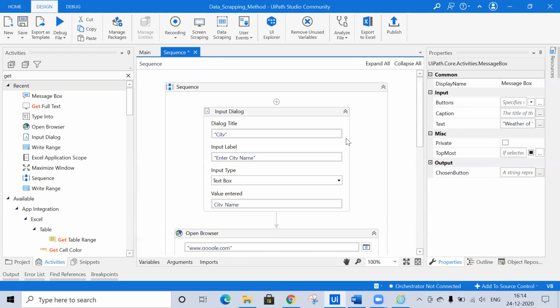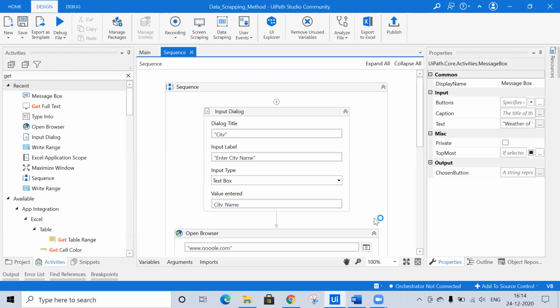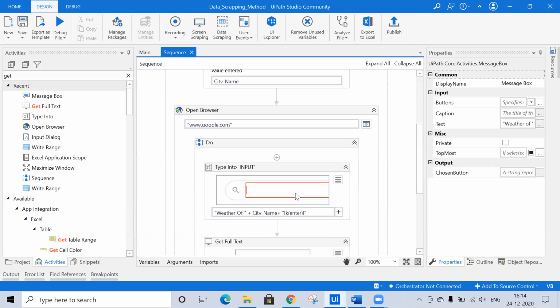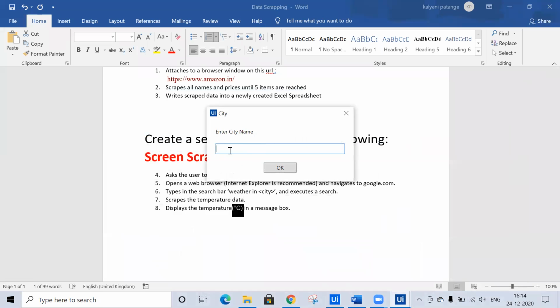Now we'll check how it works. I'm saving this workflow, I'm closing this google.com, and we'll see whether it's working or not. So run the file. You can enter any city name.